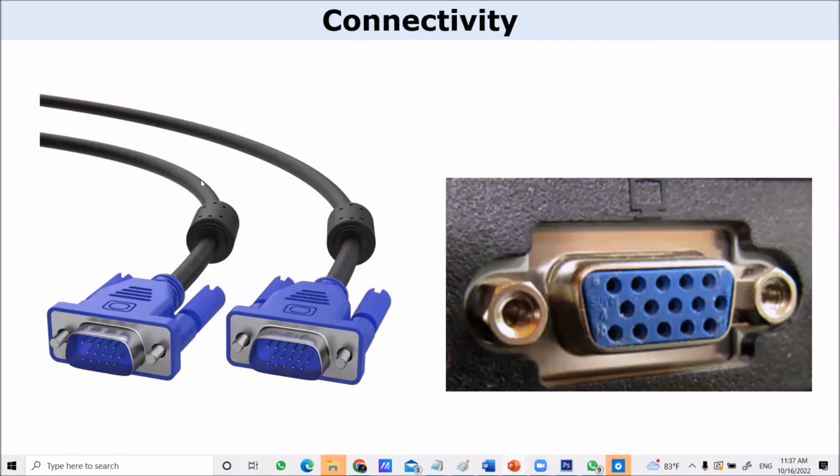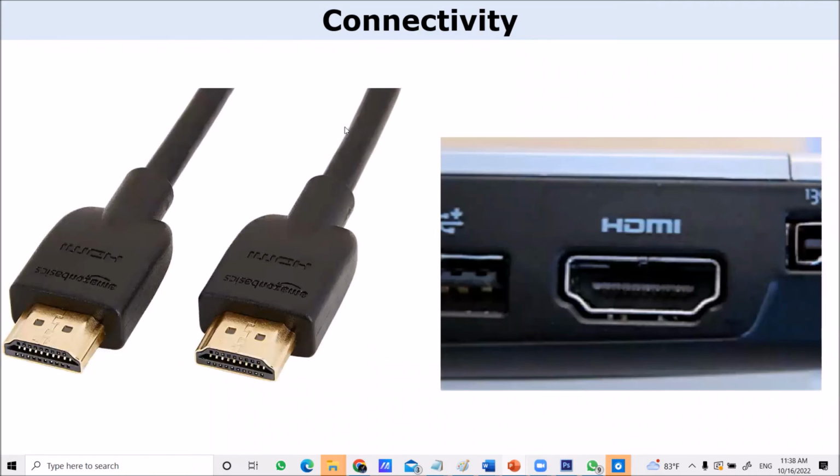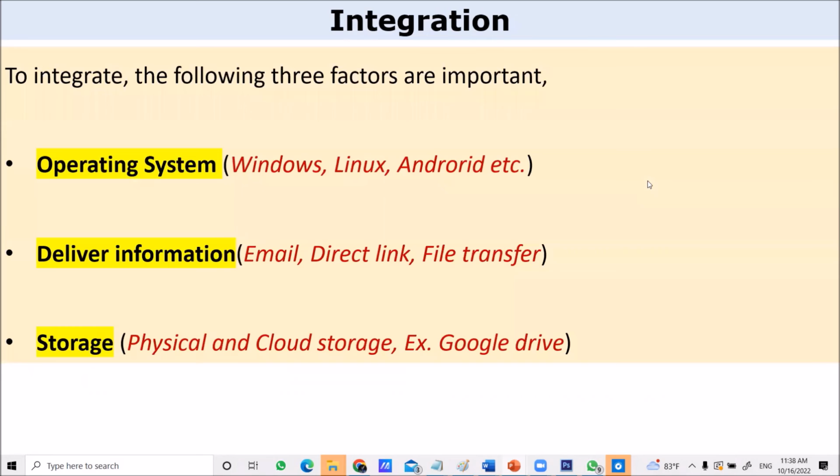This one is not actually a data transmission cable, it's a video cable that connects your system unit to the monitor. For your VGA cable, you can fix this type of connector, which is called a VGA connector. That's the latest type of data transmission cable, the HDMI cable. In the right corner, this picture shows the cable, and the other picture shows the port. That's about connectivity.